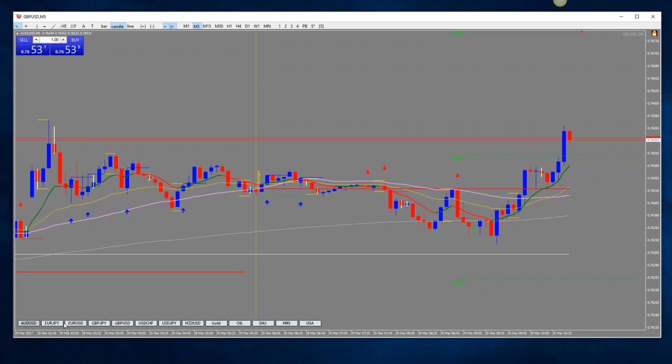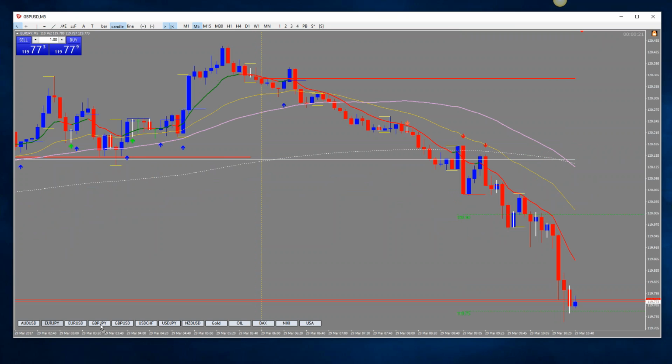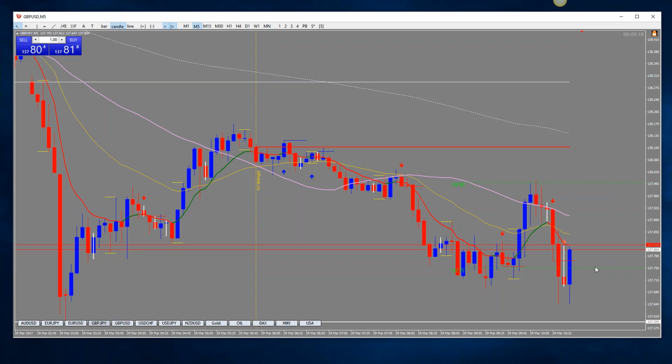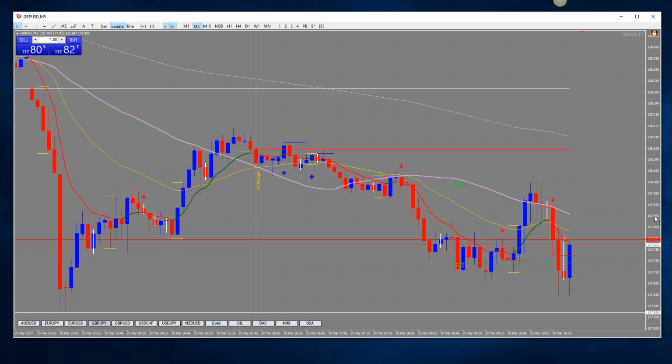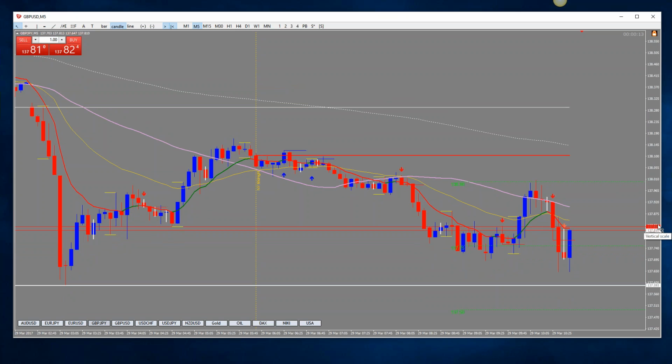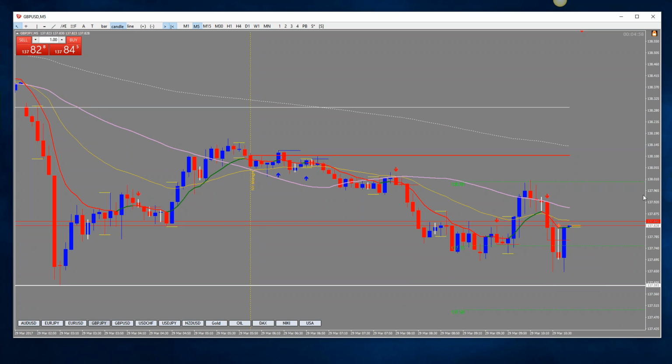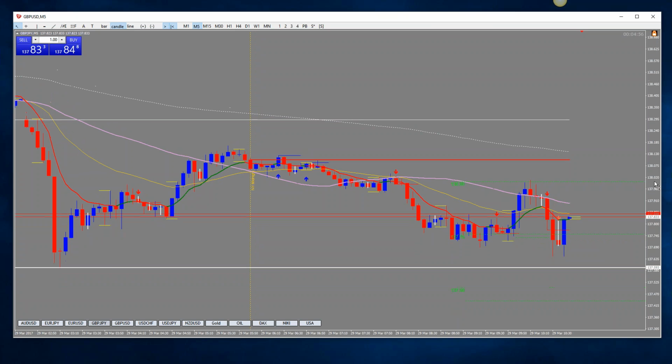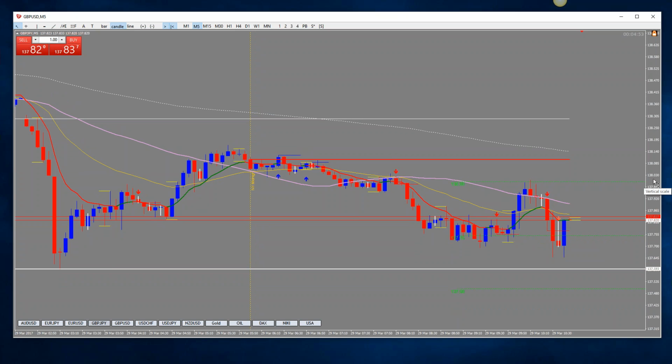On the last trade on the pound yen, were you looking for it to break support there first, or was it just the inside bar that was the main signal? Well, okay, so I had a prior signal. Just so everybody knows, the pound yen I don't trade a lot because it is a beast. I should actually just take it off my charts, but I like to look at it with regards to the pound dollar as well.